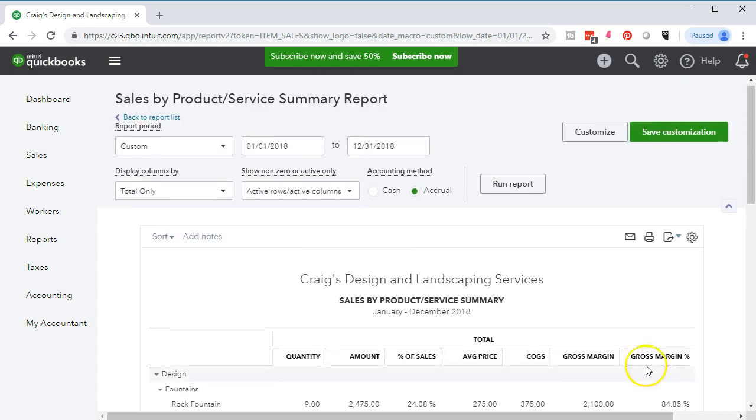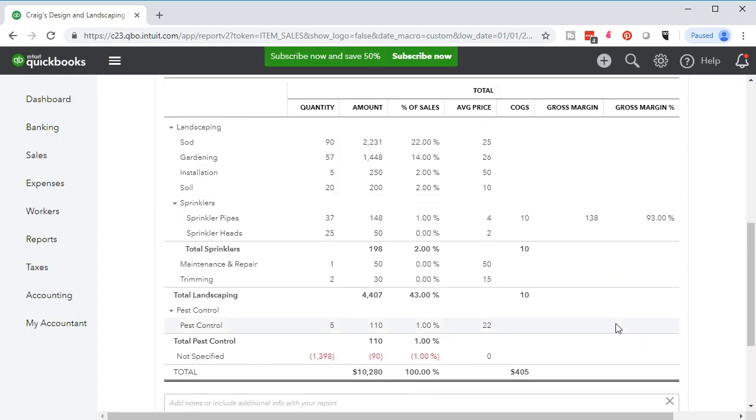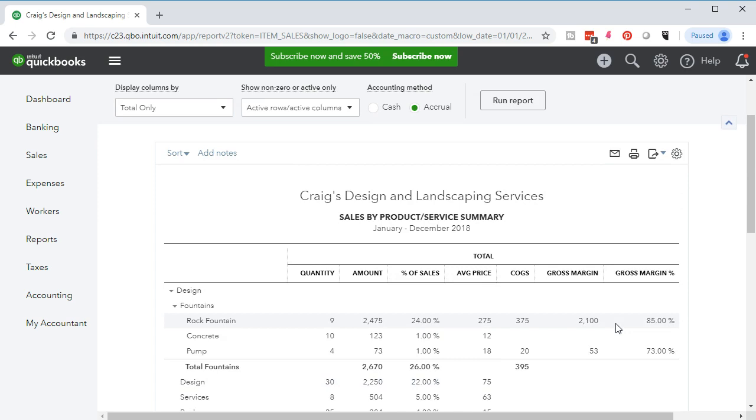We're going to do the other standard formatting we have seen in the past. We're going to customize report. We're going to remove the cents, no pennies. We're going to make it not negative, but bracketed numbers, and red for the bracketed numbers, and run that report. So now we have that information in there, red bracketed numbers. We shouldn't typically have, once again, red numbers. We shouldn't have negative sales numbers. Something funny is happening typically if we do, usually.